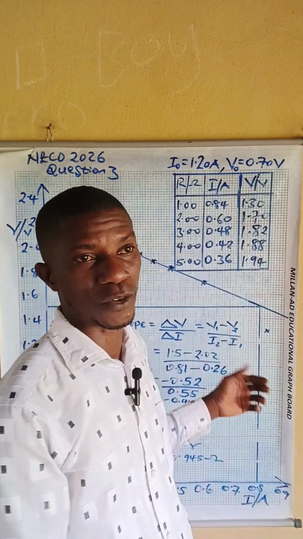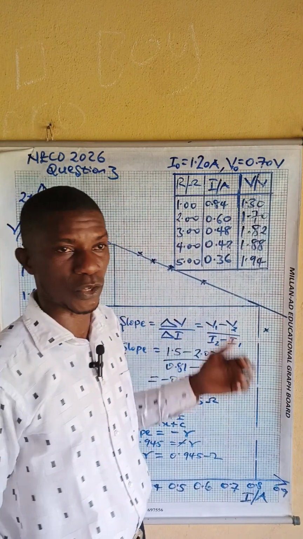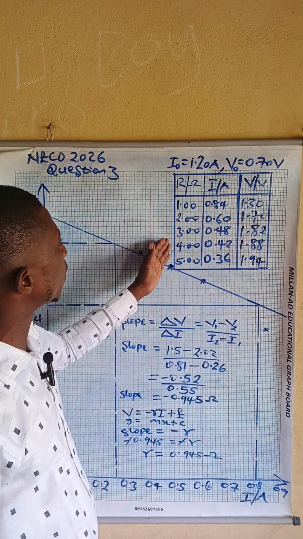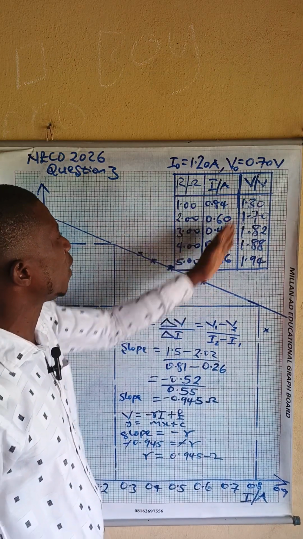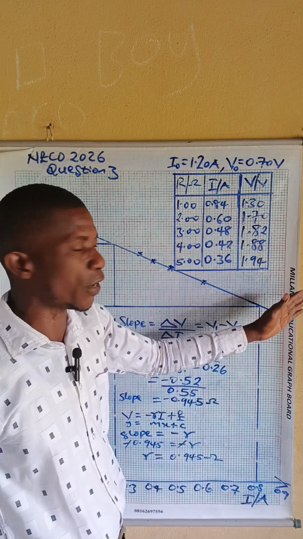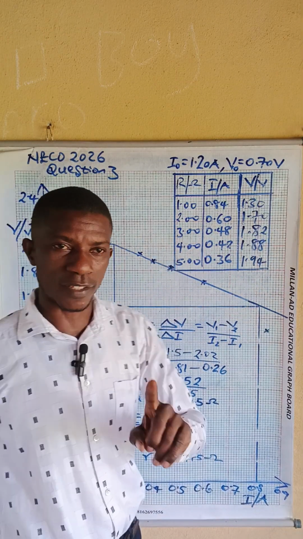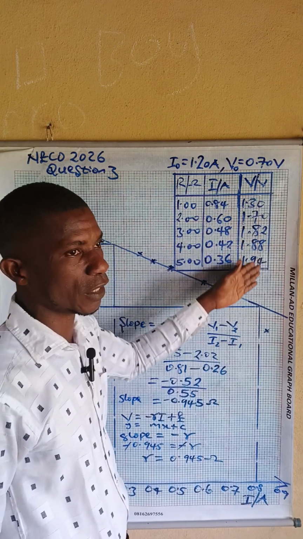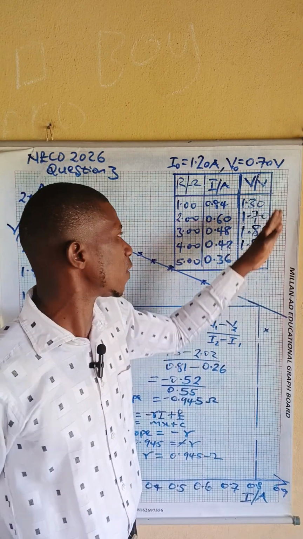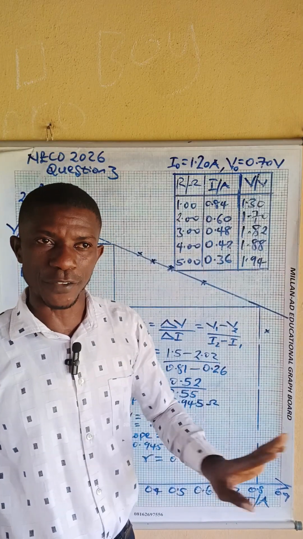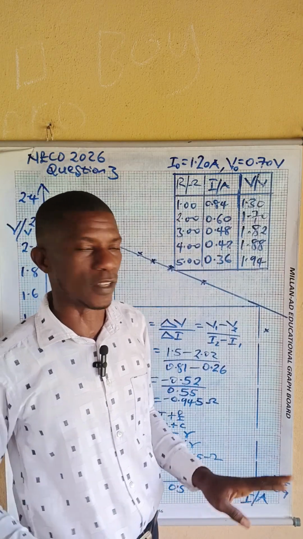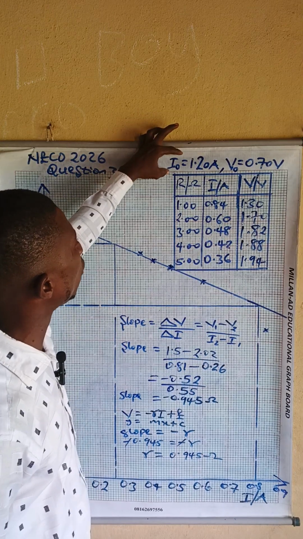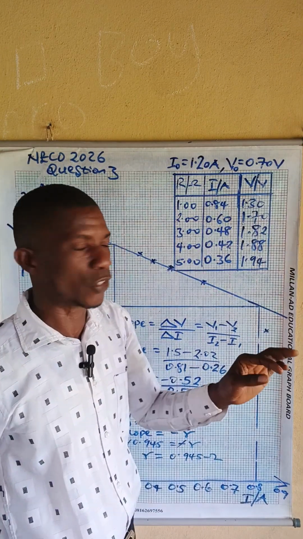So I would advise you to go and check my previous posts. You will see the circuit. Now, for various values of resistance, these are the currents, and these are the voltages or potential differences. You notice that the trend is: as current decreases, the voltage or potential difference increases. That is the trend for this year's NECO circuit. Now you can see this is my initial current and this is my initial voltage.